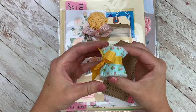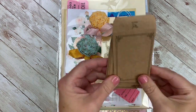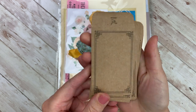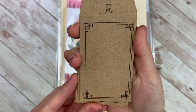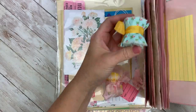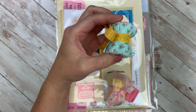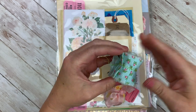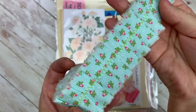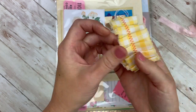So I'm just going to go through it real quickly and show you some of the extra items I was able to put together for this collection. First, I will be adding a few new little coin envelopes to the shop, and these have just that super cute flourish pattern there. There are 2 ruffles that'll be in the shop, and I just love that sweet little rose pattern and those colors. It's so shabby and so pretty. So here is this ruffle with the sweet little roses on here.